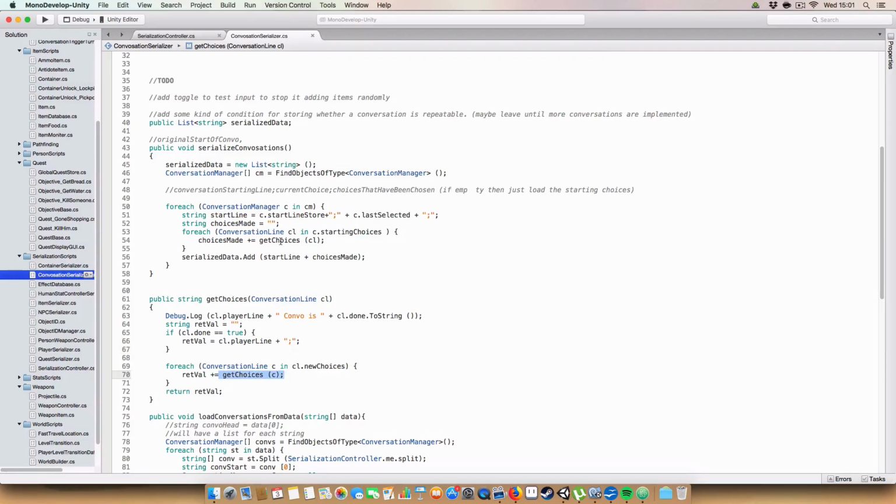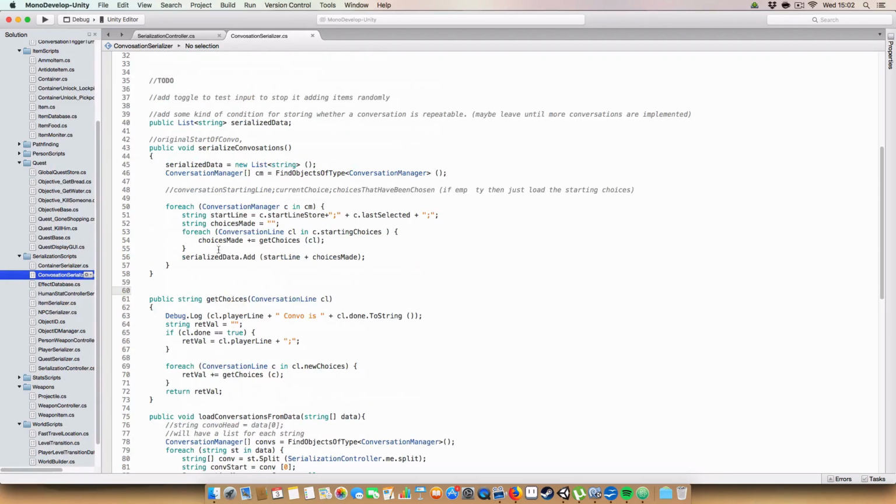So basically it creates one long string of pretty much every choice in that particular branch of the conversation that's been selected, but each branch will get called from the starting choices, so everything eventually gets added to this string for the conversation if it has been selected. If it hasn't, then it won't be.